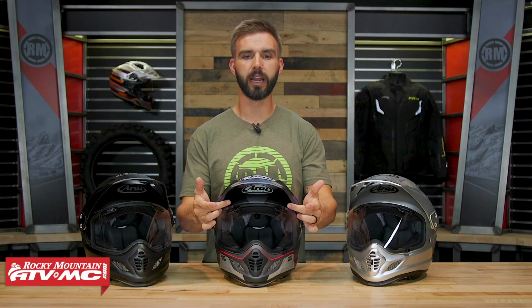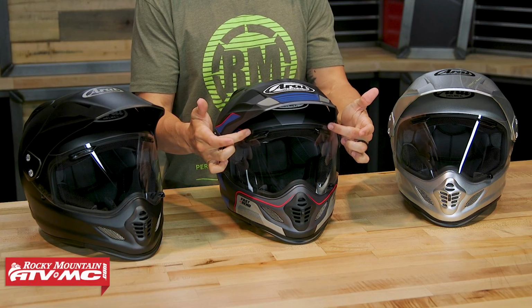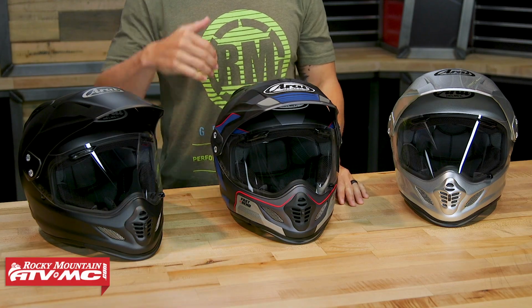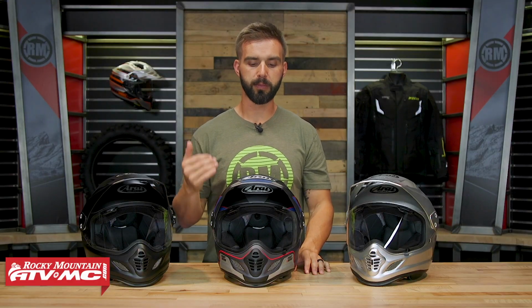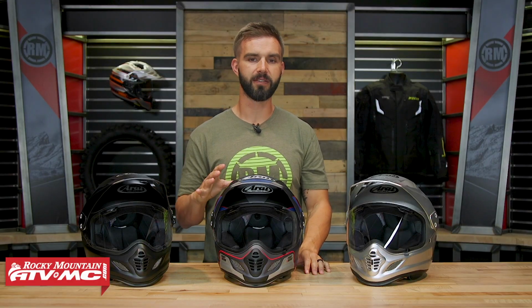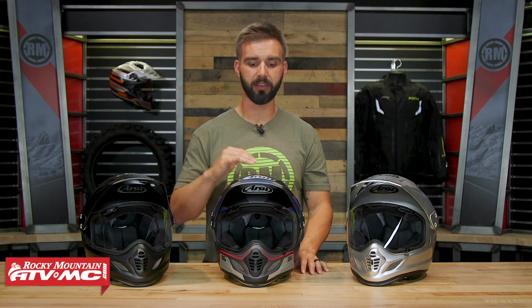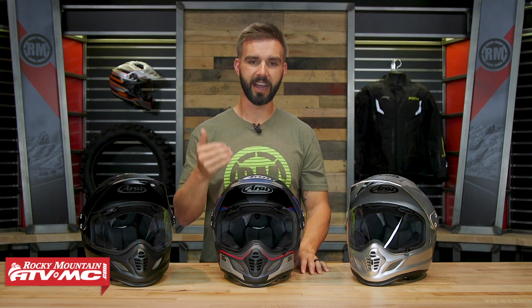When you look at the shield, what I like is you have these vents up here on the top. Those are going to allow direct airflow directly to that eye port to help combat fogging. And like I said, super comfortable, premium helmet. There's a lot more safety that goes into this, a lot of cool technology, so make sure to watch the product spotlight. But if you're looking for a helmet that we have worn a lot over the years that we feel is one of the most comfortable, it is the XD4 from Arai.